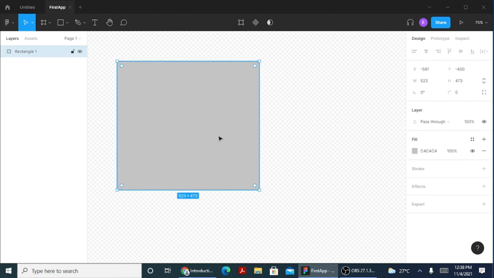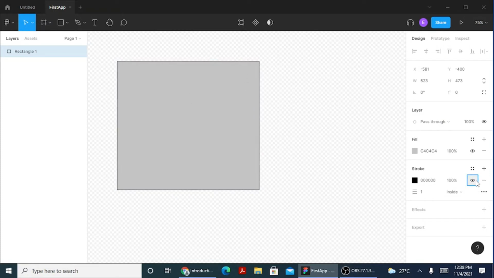So this is about rectangle. You have the properties over here as layers, strokes, effects and export. So if you want to do a specific stroke, then you can do the necessary changes for it. So over here, my border is currently visible. If I don't want my border to be visible, I just click on this and my border is gone.